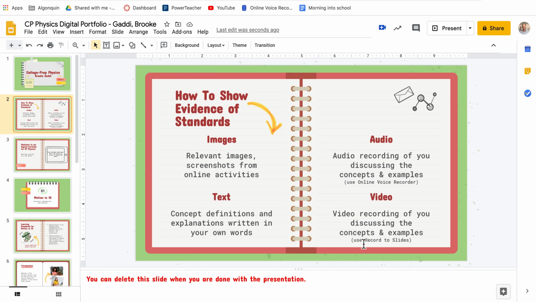Video, you've learned how to use record to slides, so definitely want to see you talking about physics, and again, maybe an example to your game or sport, or maybe you're just defining the concepts instead of typing them out. You're telling me what they are, okay? So this slide's here just as a little informational thing. You can delete that slide when you're done.